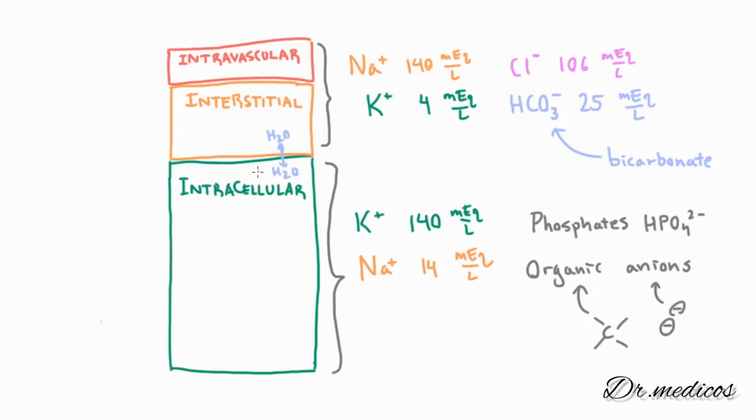So water can pass pretty easily, and the reason we now know is because you have lots of little channels in the cell membranes that are called aquaporins. So aqua means like water, porin makes you think of porous. So these aquaporins are channels that allow water to pass through the membrane.